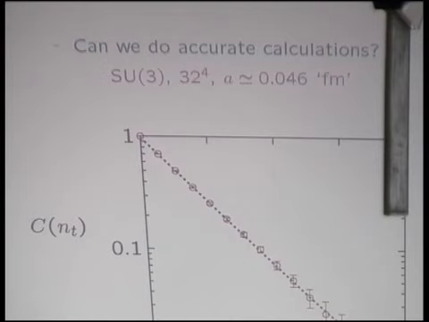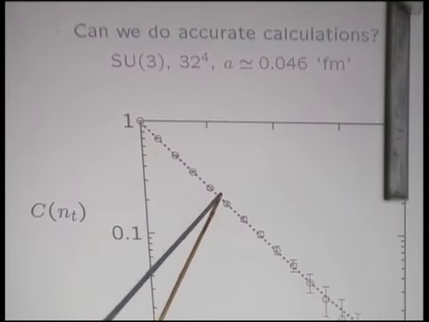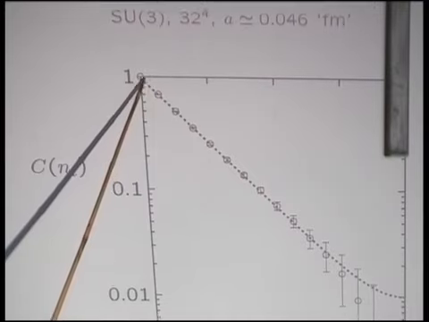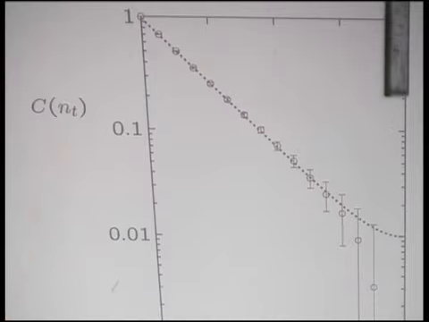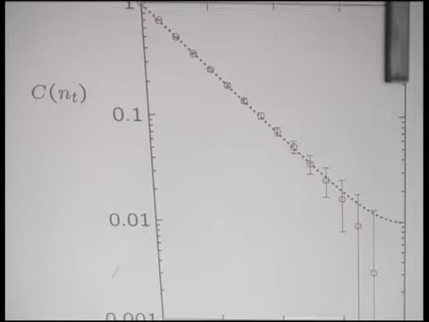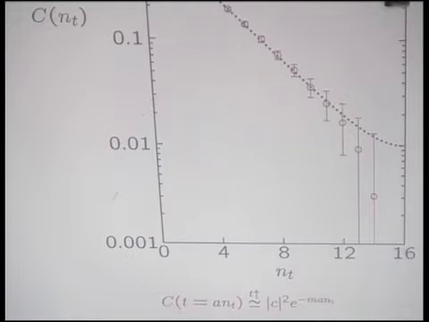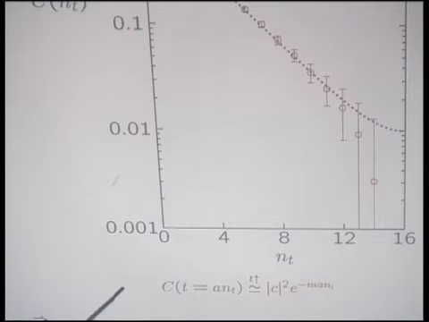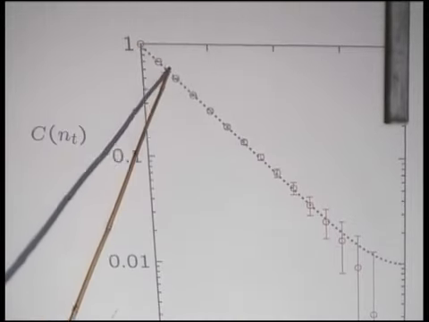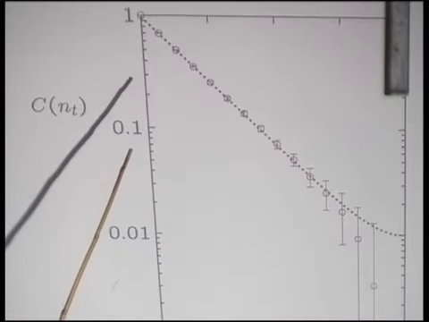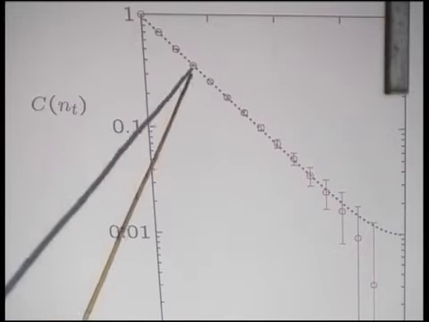So here is the correlation function. It's the sum of exponentials. And what you can see is that it almost immediately becomes a single exponential. It's not quite a single exponential; there's a slight deviation here. So if you like, the overlap of this operator onto the lightest glueball state, which is what I'm calculating here, the lightest scalar glueball state, in fact the J equals 0, positive parity, positive charge conjugation state, is about 95%. So it's a very good wave functional. The operator we're using is a good wave functional for the glueball. And you see this very nice single exponential, unambiguously.